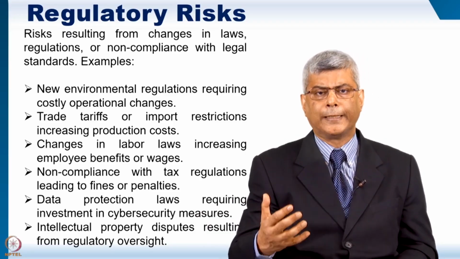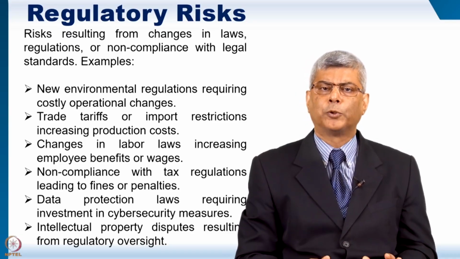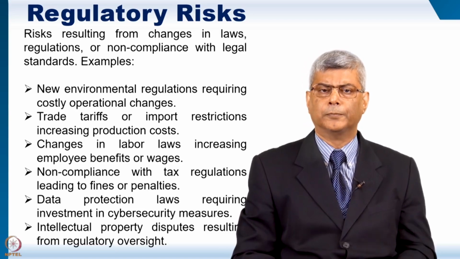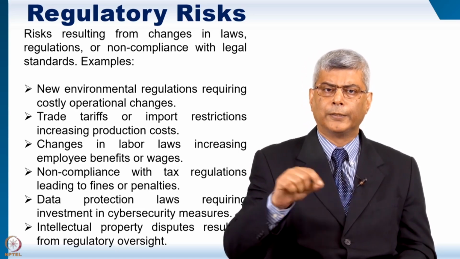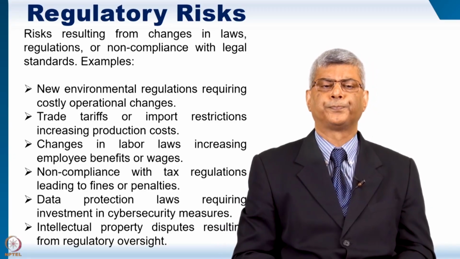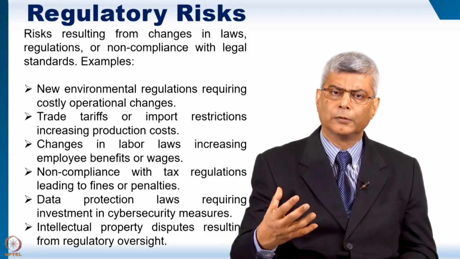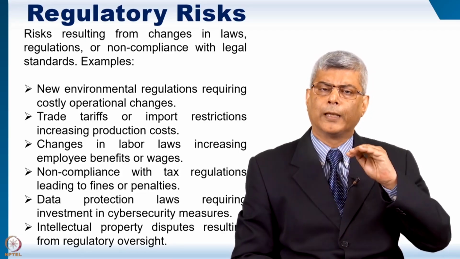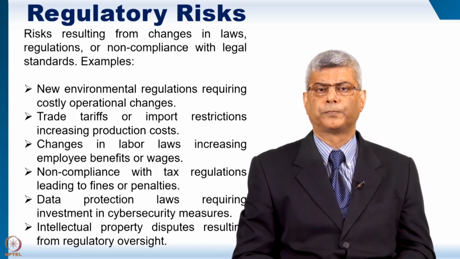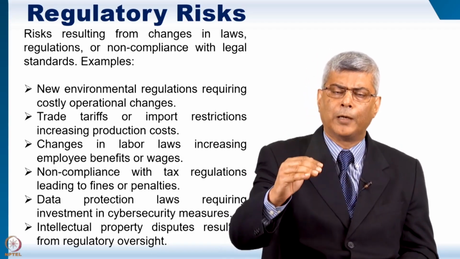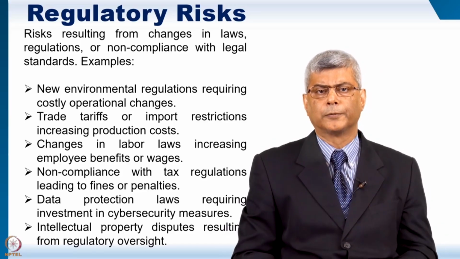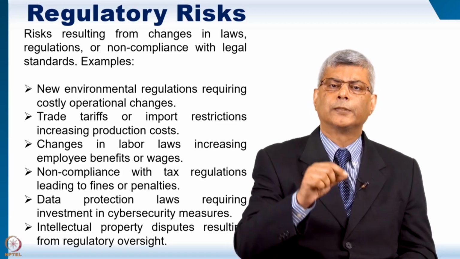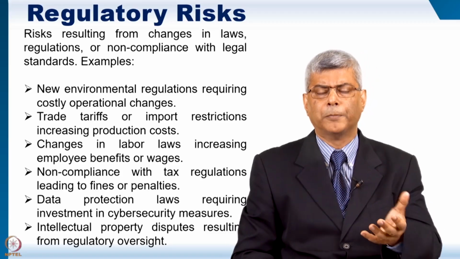Sometimes, for whatever reason, the government may ban the export of certain products, such as rice, basmati rice, etc. And then it disrupts the company or the business. The government may also change the laws related to manpower. So there are things called minimum wages. And if the minimum wages go up for all the employees, then it becomes a risk to the company's profitability, and that needs to be managed by doing other things.